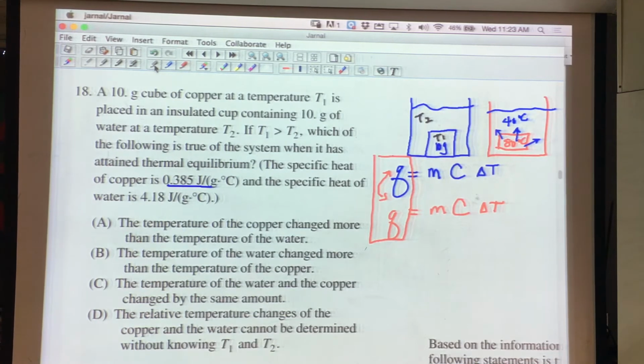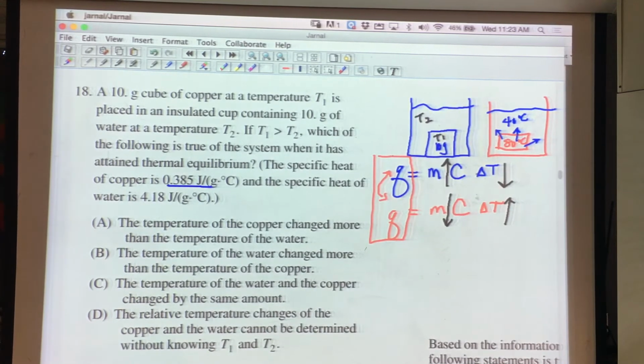Okay, but what do we know? The water, the blue, because water is blue, right? All right, at least in my drawing. Water has a higher specific heat. Copper has a lower specific heat. What does that mean, party people? If these Q's have to be the same value, the temperature change has to be lower for the water. And the temperature change has to be higher for the copper. They continually want you to understand this. This might be the third time I've seen this type of question in a multiple choice.